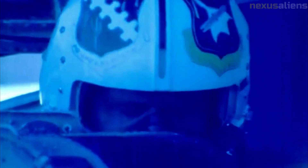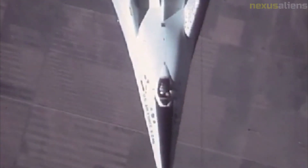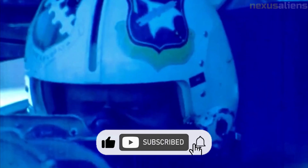Originally built as the X-24A, the aircraft was later rebuilt as the X-24B. The X-24 was dropped from a modified B-52 Stratofortress at high altitudes before igniting its rocket engine. After expending its rocket fuel, the pilot would glide the X-24 to an unpowered landing. The X-24 was one of a group of lifting bodies flown by the NASA Flight Research Center in a joint program with the U.S. Air Force at Edwards Air Force Base in California from 1963 to 1975. Lifting bodies' aerodynamic lift, essential to flight in the atmosphere, was obtained from their shape.